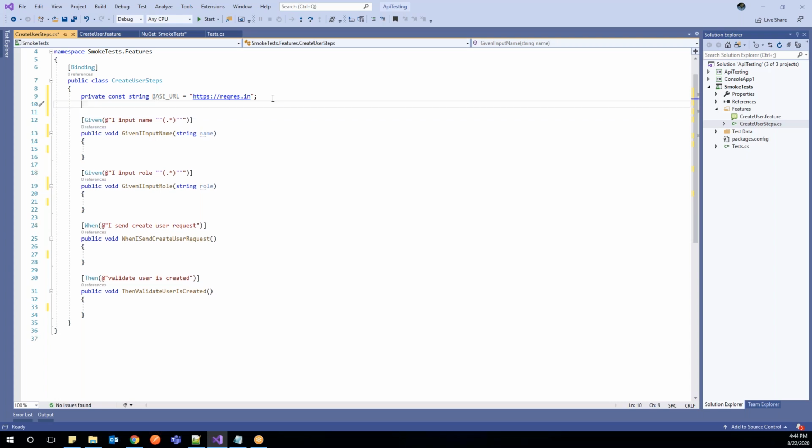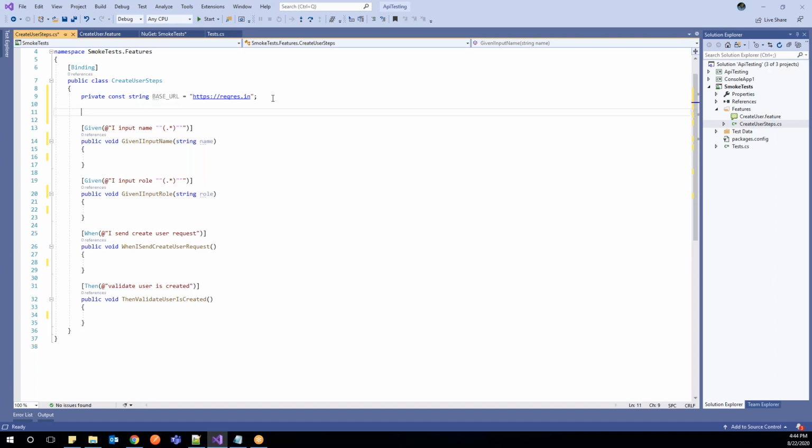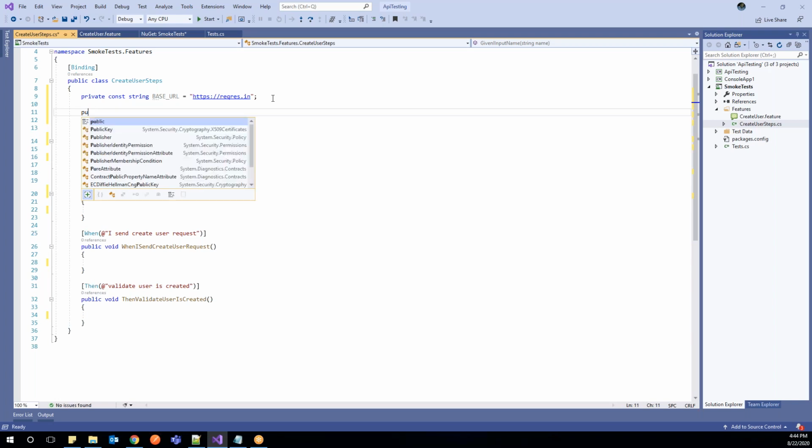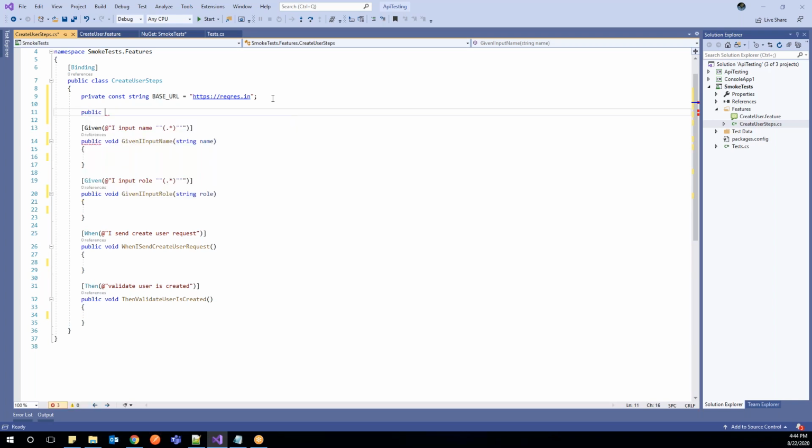Now I need some models which I have created already for my API testing framework. I need those as well. Based on requirement, I'll create them. First, let us create a constructor.